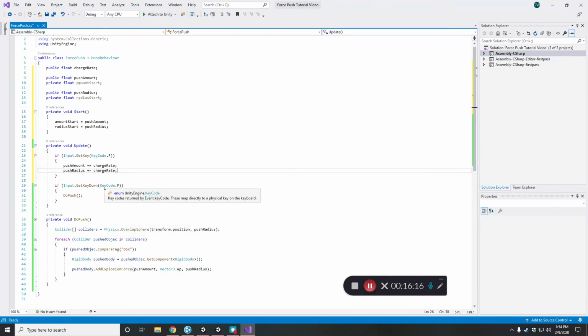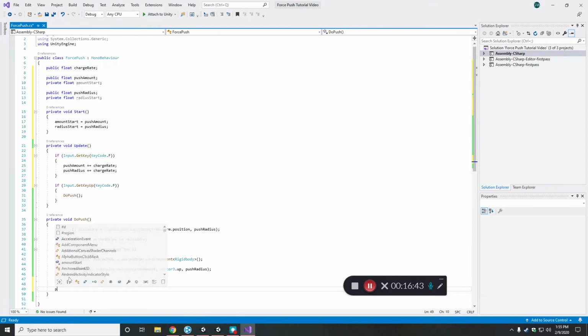And then going back down to the other if, we want to change this to up. Once we let go, then it will push. And then finally, once everything is done, we're going to go back to the bottom here after the private void, after everything is updated. We want to reset once we've released the button.